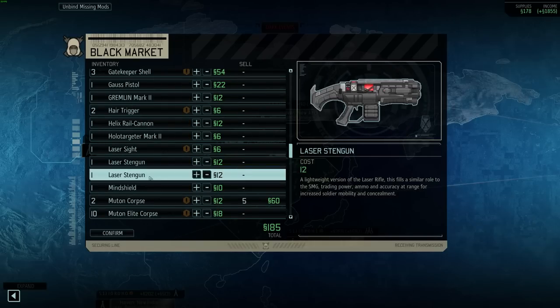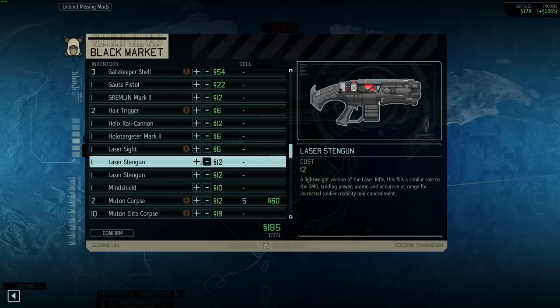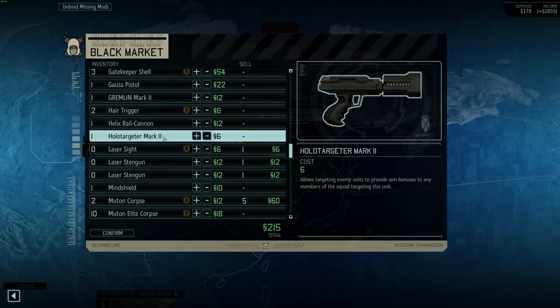In any event, not even looking at it too closely. Oh, laser sight, basic ones. Laser Sten gun? Why the hell do I have that? Where did I even get 2 laser Sten guns? I have a mine shield? Okay, I'll sell the laser sight. Holo Targeter Mark 2? Doubt I'm gonna need that.